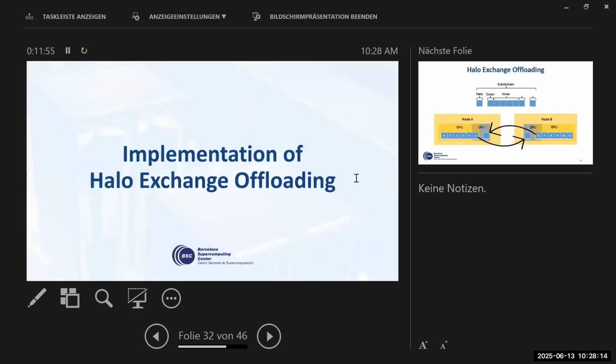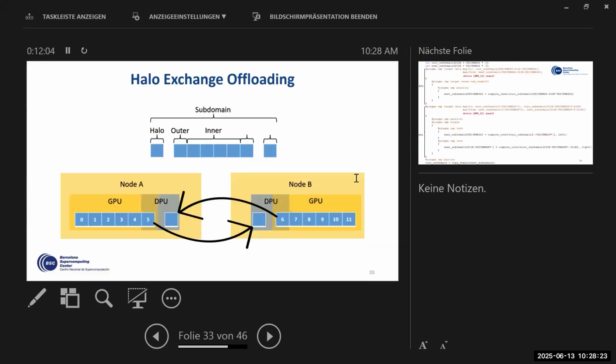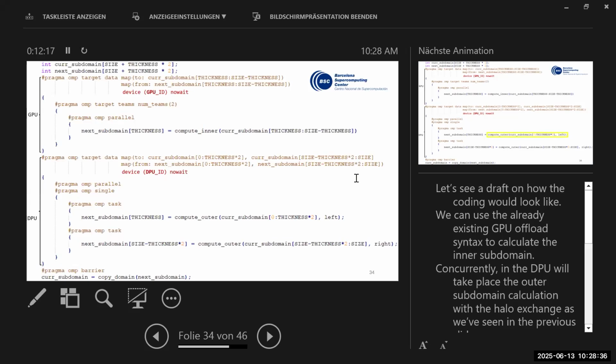So now let's come back to the Halo Exchange offloading, and we can see here how we are going to implement it. Just to remember, we have two nodes, with a GPU and a DPU per node, exchanging the outer domain with the halo of the neighbors. And this is the code.